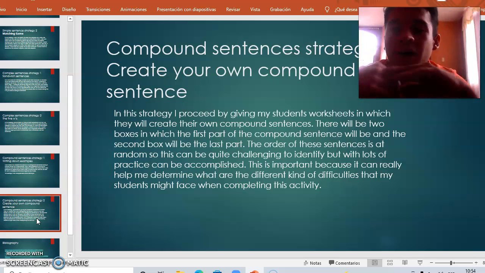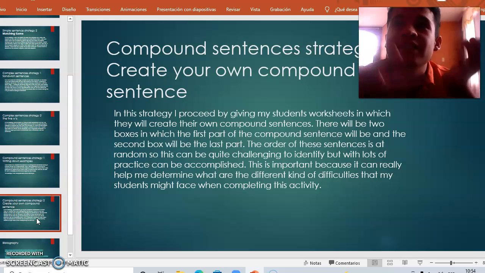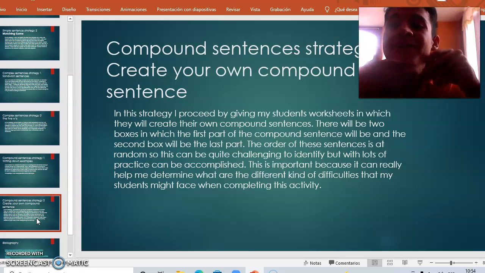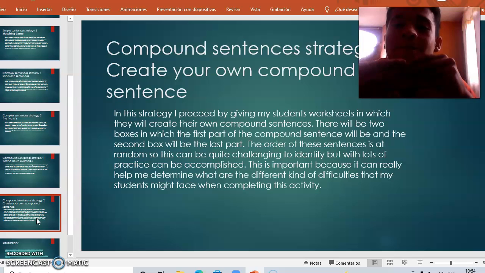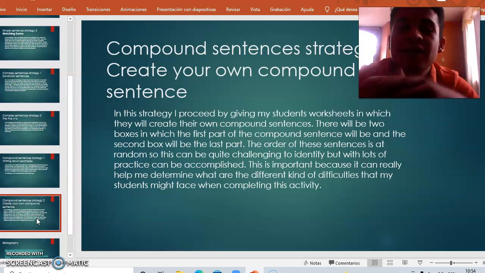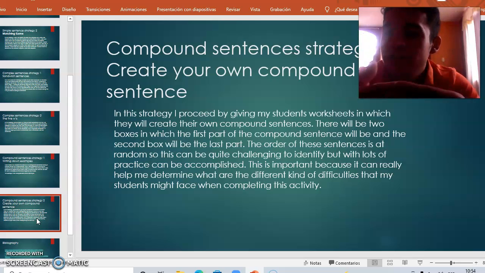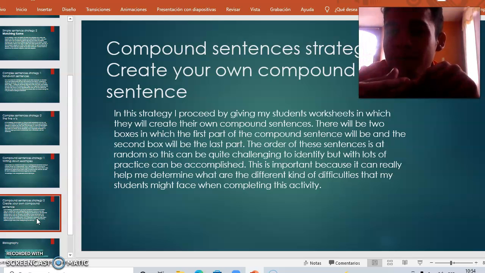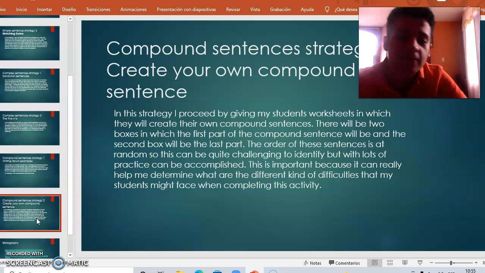And so, when completing the sentence, students can have an idea of how the sentence is formed without the help of the teacher. But then, of course, I will correct each of the students' worksheets and then provide them with helpful feedback, which is also important in helping children identify compound sentences, so that in the next activity I can then help them with any inconvenience that they might encounter.